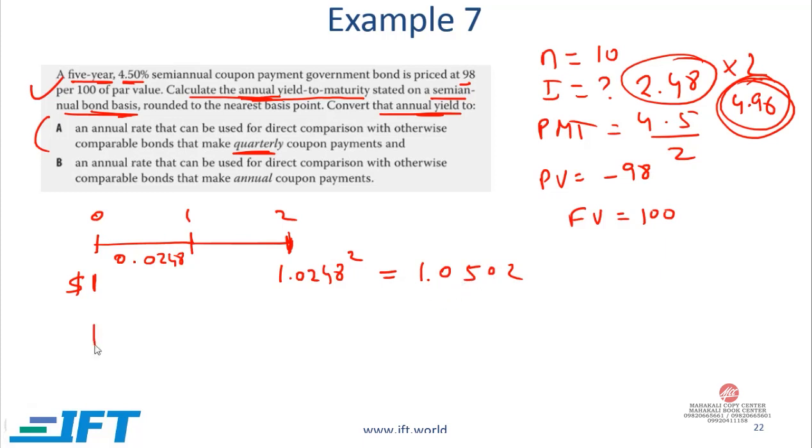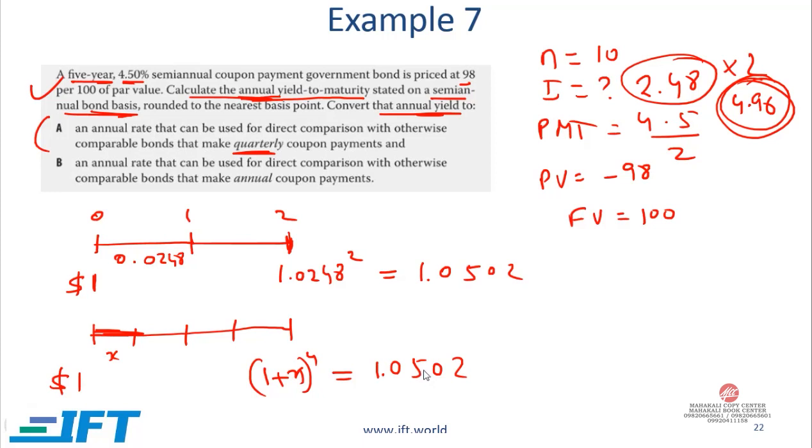Now, what is the quarterly rate which will give us the same answer? And here is how I suggest you think about it. Same 1 year, but now broken into 4 periods. So what is the rate for this quarter? Let's say that the rate is X, and we again start with $1. What you can say is 1 plus X to the power of 4 is how much you will have at the end of the period. To make this equivalent to a scenario above, this must be equal to 1.0502.